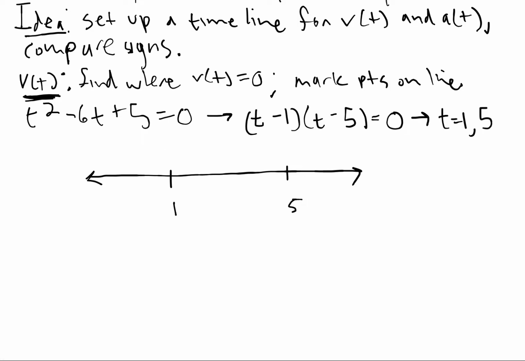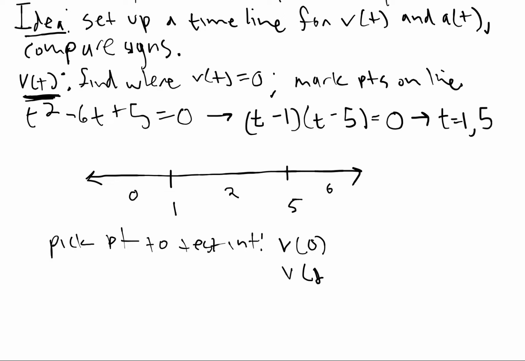What I'll do then is, I know that I can pick a point to test my interval. If I know that I'm doing the same thing on the entire interval, any individual point that you pick from an interval is going to speak for that entire interval. So I can pick some sample points here, like, for example, 0, 2, 6. I don't have to have picked these; I'm just trying to pick stuff that's in the middle here. And I'll check each of those test points in my velocity function: v of 0, v of 2, v of 6.